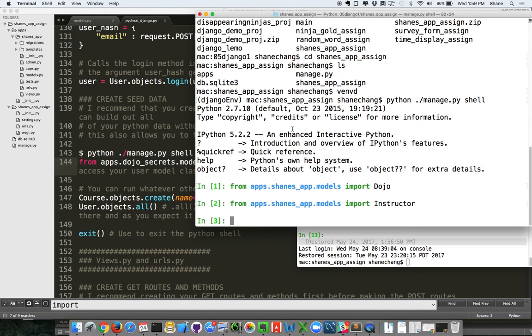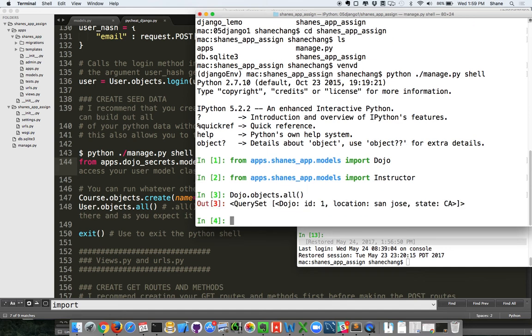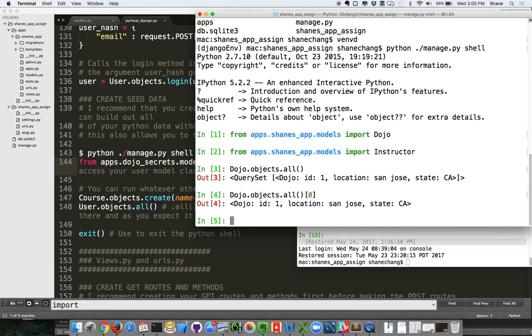All right. So how do I get the first dojo? Or how do I get all the dojos? Someone remember? Okay, right. And then if I want to get the first one, I could do this, right? Because it's an array, or I could do just dot first.